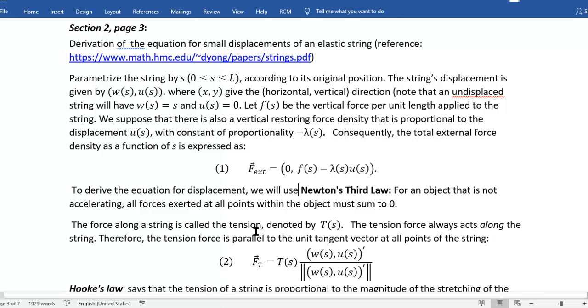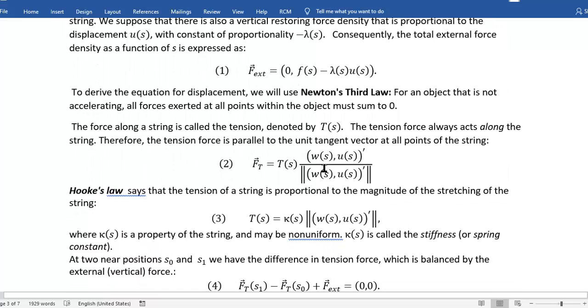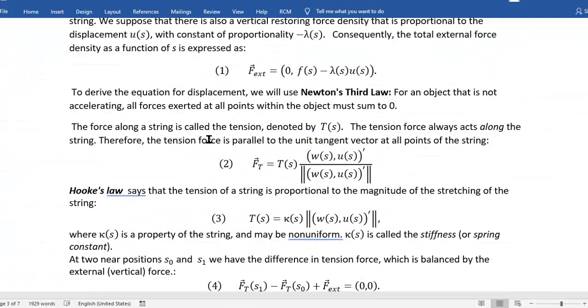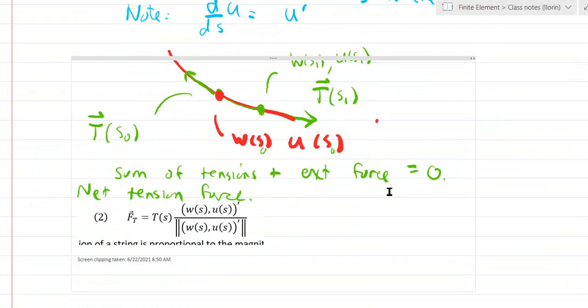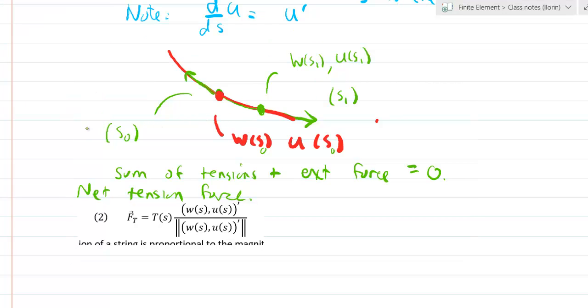So what does it say here? The expression for the tension force is given by this expression here. So let me copy that and we'll put it down here. All right. So I see now I need to change my notation a little bit. Here I shouldn't call this T, I should call it Ft, because Ft is the vector that expresses the tension. So let me correct that. So this is Ft, vector force of tension, and this is Ft of S1. And they're in different directions.